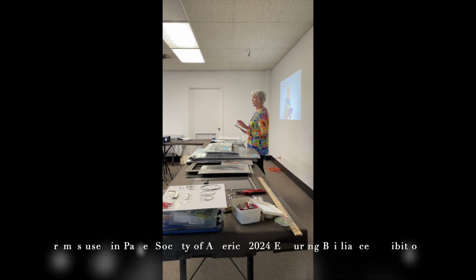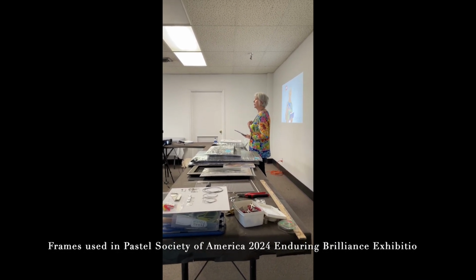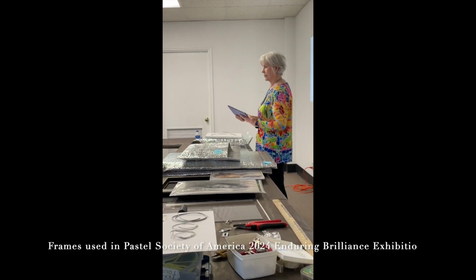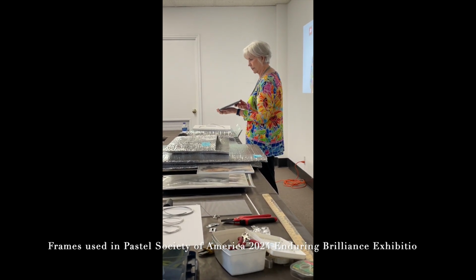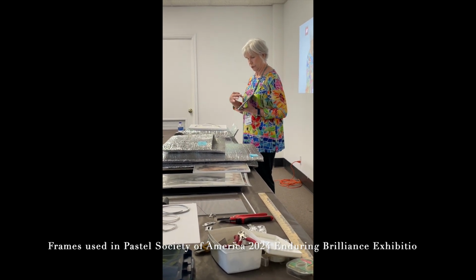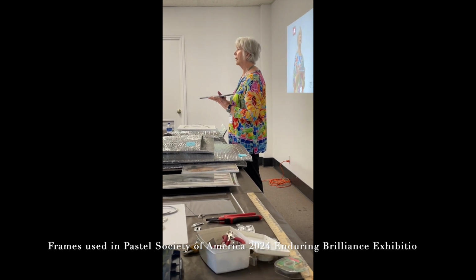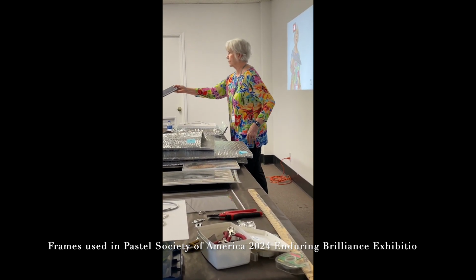Look through the photos that they have of the paintings on the wall that show the frame. And I'm gonna pass my iPad around to let you look through it. You can just scroll. This is all in one album, so go back and forth as you want. The thing that I noticed most.